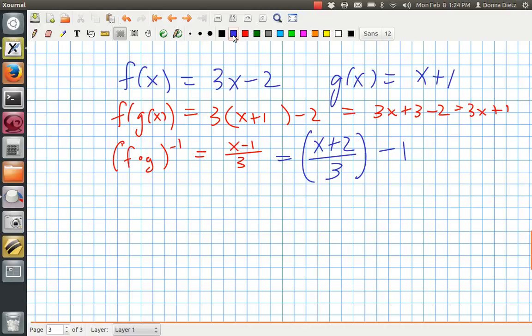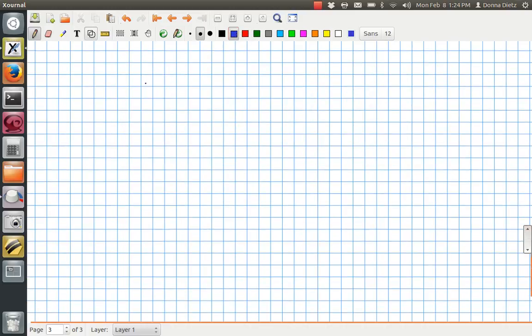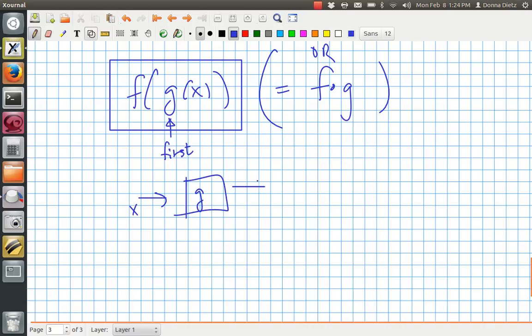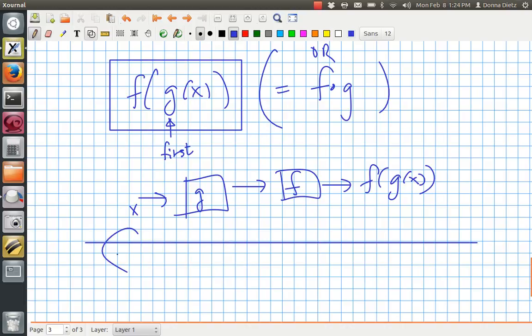And to me, the base concepts that you want to take away from this chapter is when you see this, and this is an alternate notation for the same thing, okay, but this is the base concept. It means do g first. That's really important. I want you to know that means x goes into this g thing, and then it goes into this f thing, and then what comes out is f of g of x. That's what I want you to know. And that when you want to undo it, you have to go backwards, so you have to undo f first and then g. It's the shoes and socks thing. Okay, that's the important concept. Hopefully that helps.